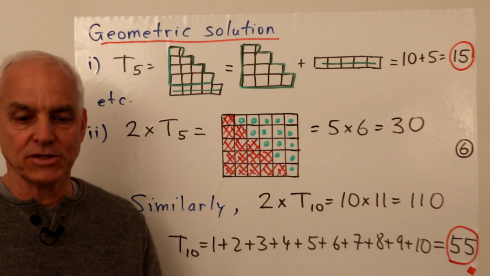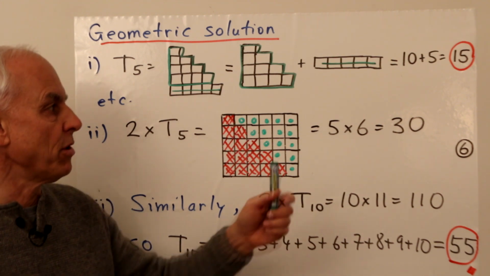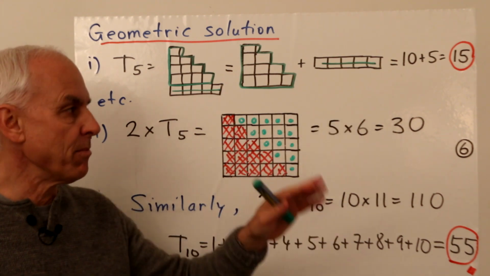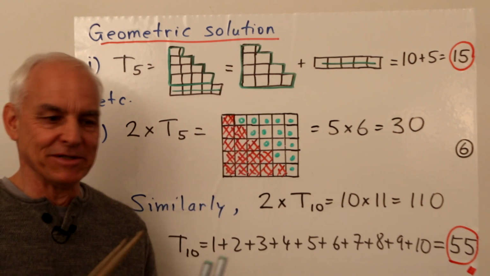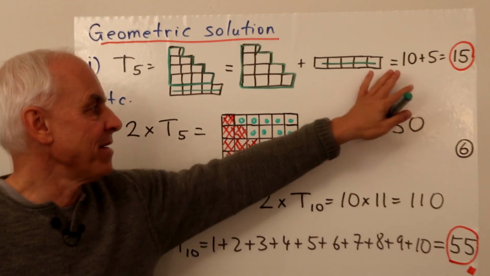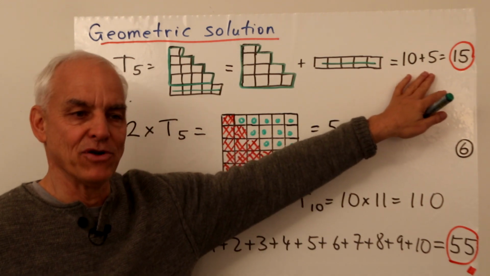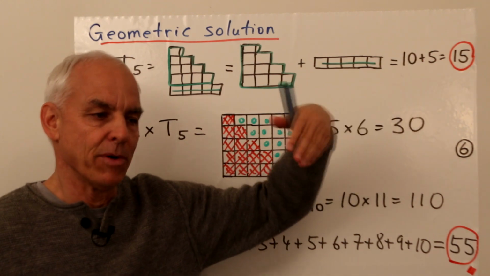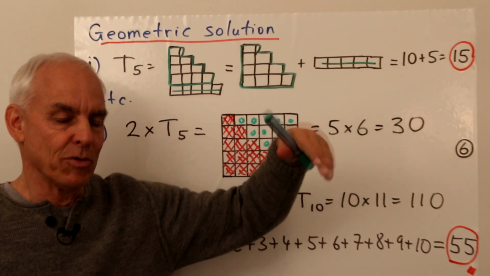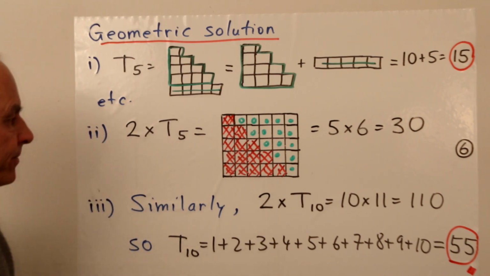And you could get the students to carry on. The next one's going to be 15 plus 6. At some point you can dispense with writing down the pictures because they do get a little bit big. And then the arithmetical aspect of the pattern should be clear. The next one you get by adding 6, then the following one by adding 7, then the following one by adding 8, and so on.